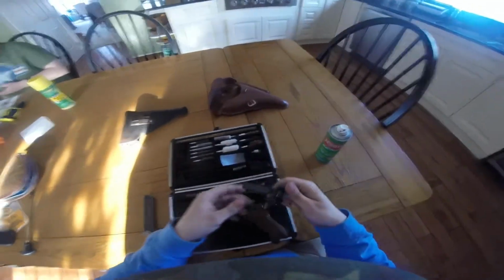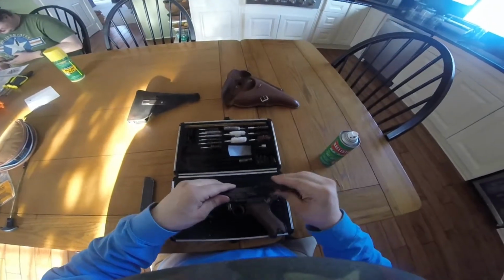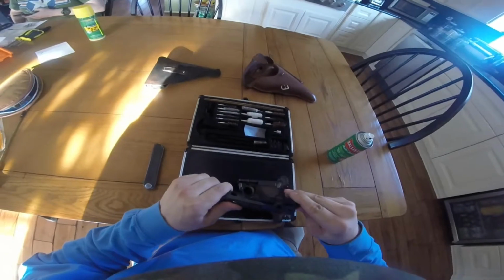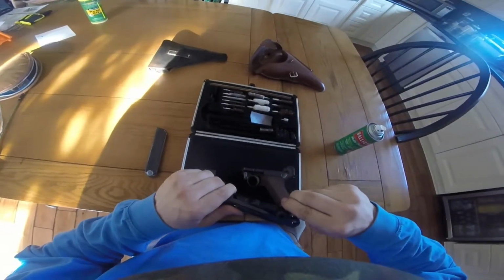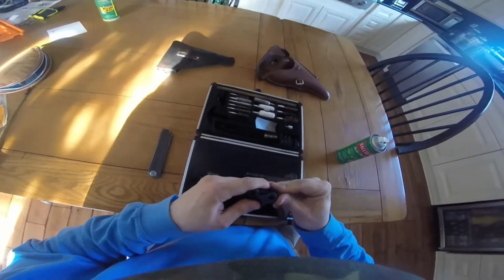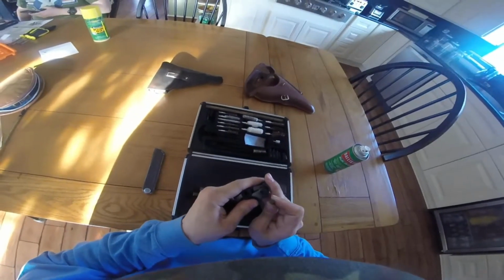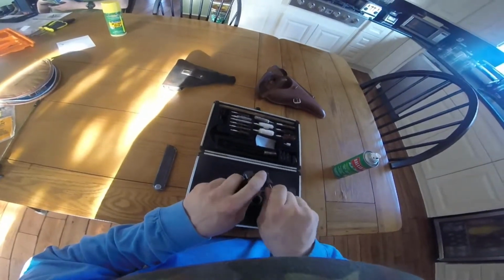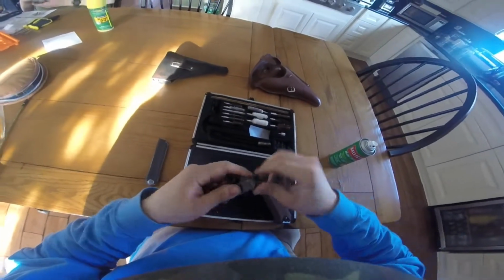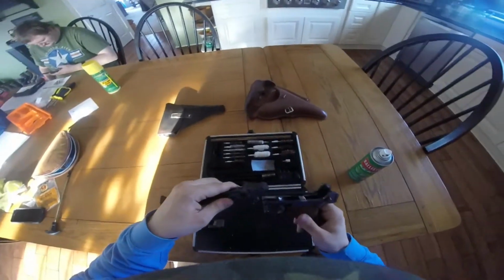Okay, so now that we've cleaned the pistol, we are going to slide the toggle and firing pin back into the tuning fork that they call the Luger. Once that is slid in, that spring on the toggle will be somewhat under pressure. You will have to maneuver that around in order to get the pin back through it. Once the pin is back in, we will line it up with the grooves on the frame and slide it back into the frame.